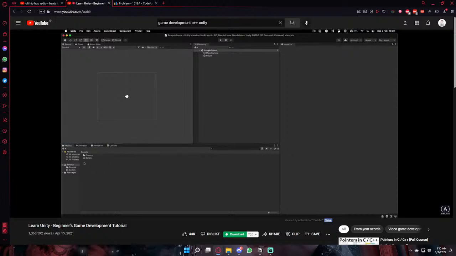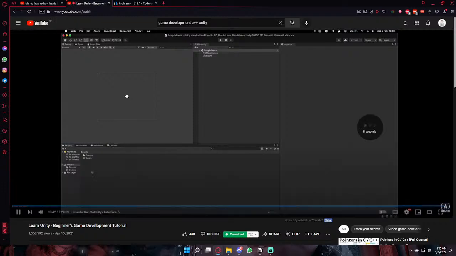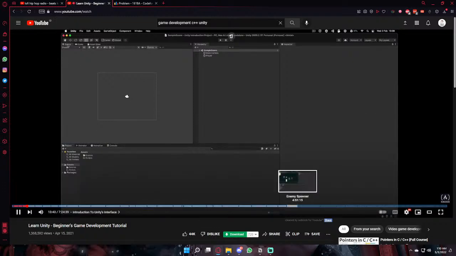Everything will be available here in the project tab. Now, one thing about the project tab is remember to keep it organized. You saw me create a folder for scripts. Same way you will see me create a folder for my images, for my sounds, for my fonts, for my prefabs. Moving forward, here at the top left corner, I have the scene tab.